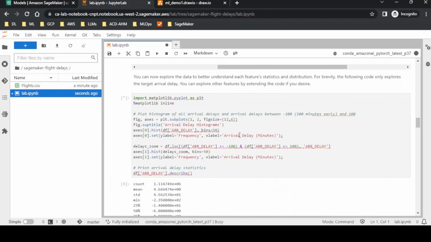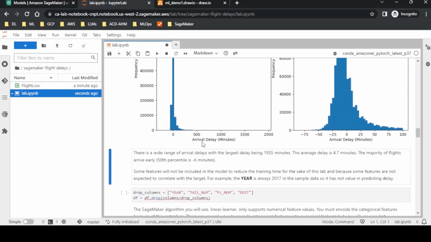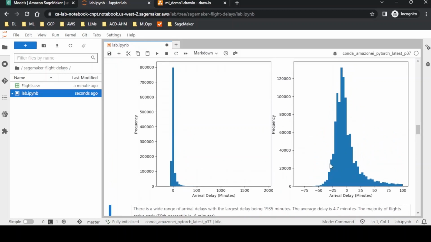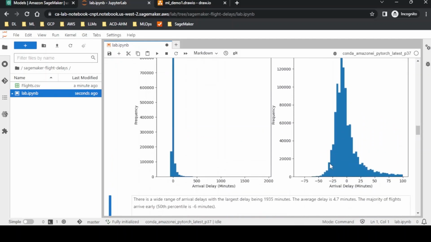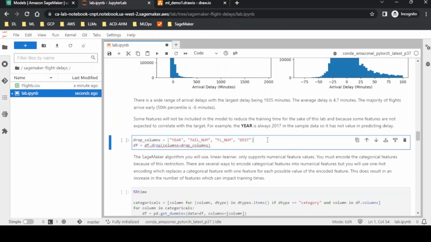This is a data exploration step, nothing else. We can see the arrival delay in minutes. So we are checking the frequency of the arrival delay. The next step is deleting some unused columns like tail numbers. It is not very useful, so we are deleting it from the data frame.